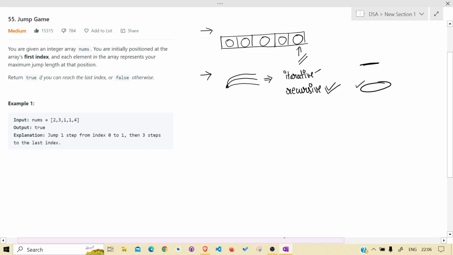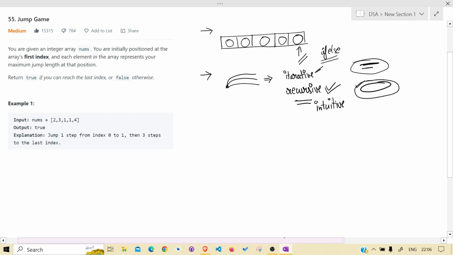But in iterative, you have to address many if-else cases, which is quite tiresome for me. In recursion, you can directly have calls and a base case. That's it, everything will be taken care of. The recursive one is also quite intuitive.